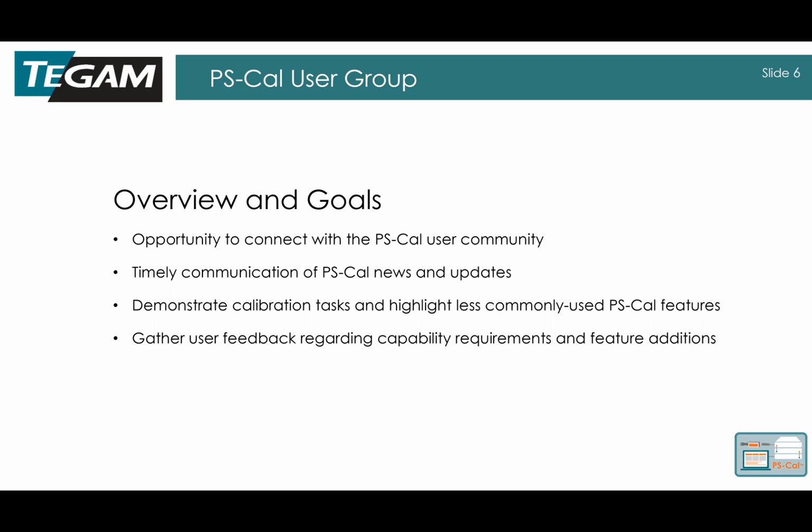Over the course of our work in PSCal, of course, we hear a lot from users about what's working well and what isn't working well in the field. And so this user group is also an opportunity to demonstrate some calibration tasks that maybe have been problematic, maybe are just a lot of people are trying to perform them. And so a nice overview or review would be really helpful.